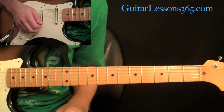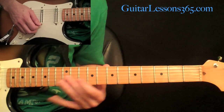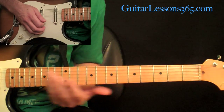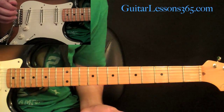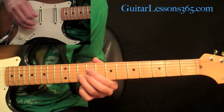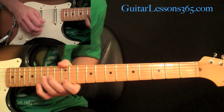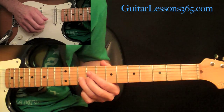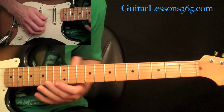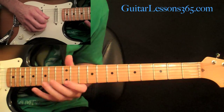Okay, now on the recording here, he leads into the solo with a slide guitar part. It's with an actual slide, but you don't really have to have that. You can just kind of start at the 10th fret and just kind of pick the 10th fret on the B string with your 3rd finger and slide up, and then we get to the actual beginning of the solo, which is this.